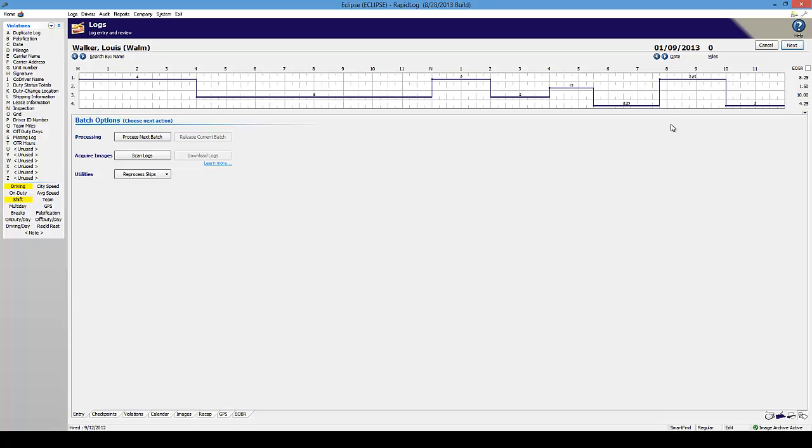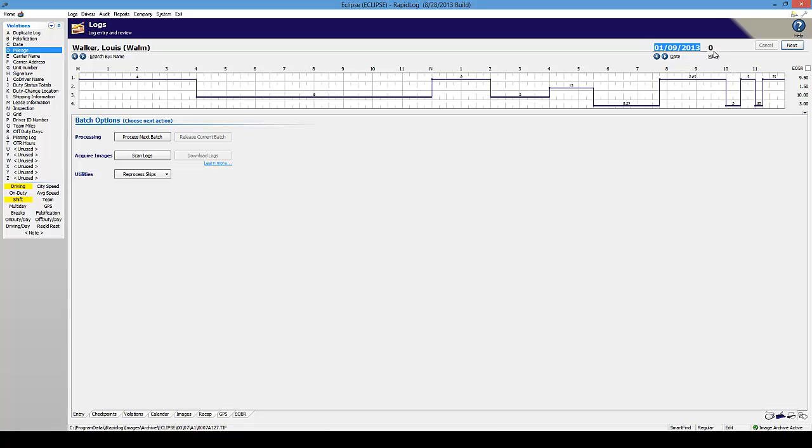And if you ever want to switch up your left and right mouse clicks, so essentially if we right click right now, it's going to take that duty status all the way forward, and if we left click, it's just going to drop it down for a 15-minute increment. So if we wanted to switch our mouse clicks around, we would just click on the edit button down here, which would change that to rapid mode, switching up the mouse entry depending on your liking. But essentially, once you finish up a particular day, just click on the next button, and then that will bring you to the next day.